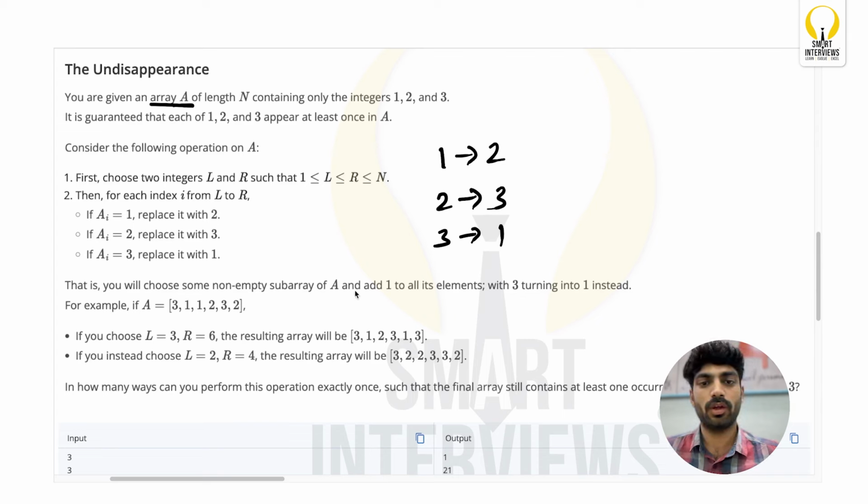So this is what I'm storing in this occurrence matrix.